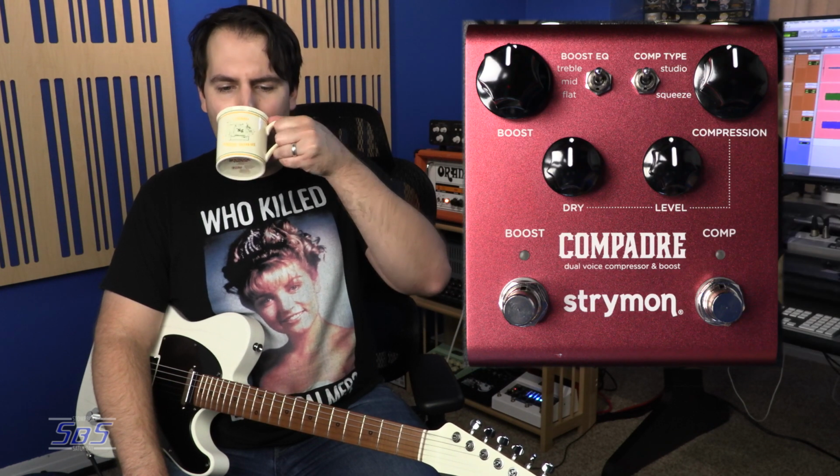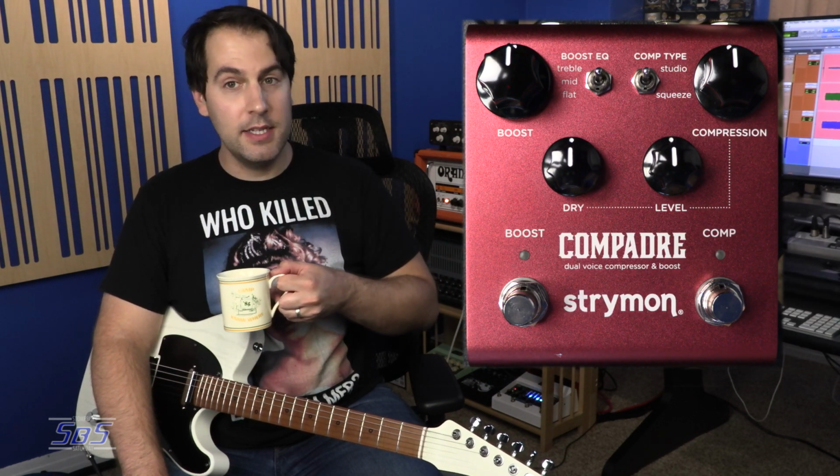I love compressors, and I love a good one knob boost, and there are things about Compadre that for me make it a really great studio and gigging tool to the point where I'm pretty sure this is gonna wind up on some pedal board in the near future. So, while I take a sip of coffee, throw the pedal up on the screen, please. And let's take a look at this thing.